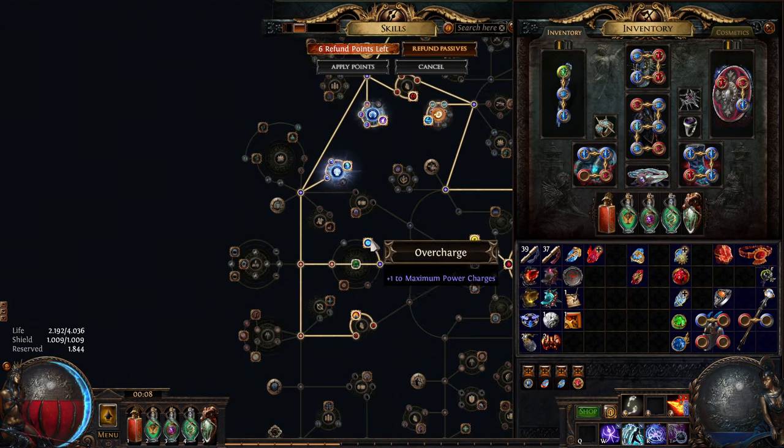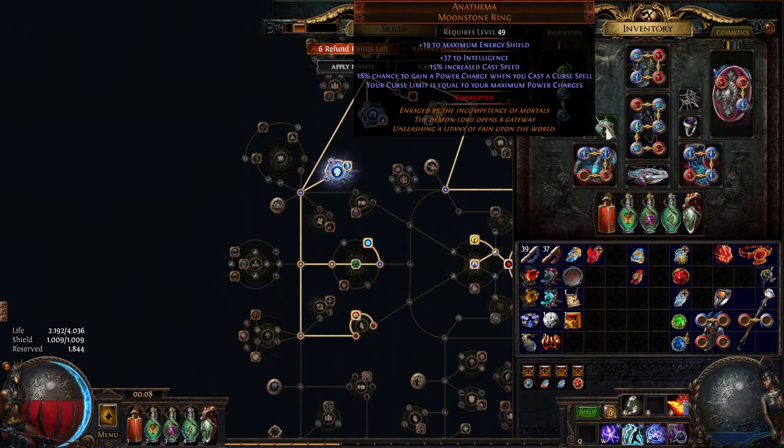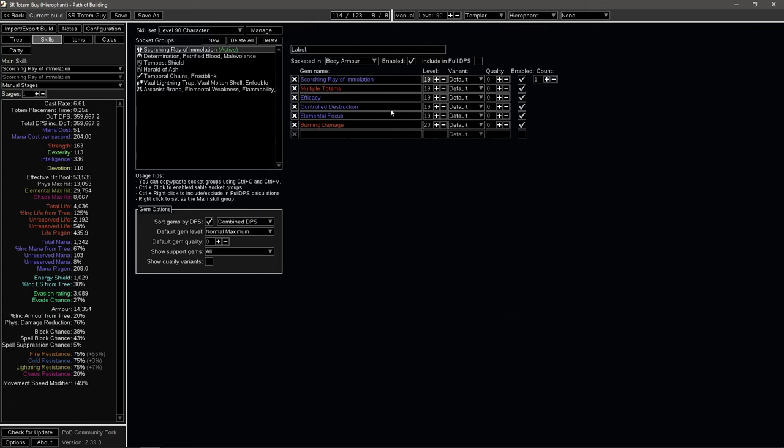While we are at power charges, I got Anathema. That's the biggest item you can use. That's the first item I will buy after the Soul Mantle self-flagellation combo, because it over doubles the DPS. If you check my PoE, and check this DPS, and I disable all my curses here, how much DPS I lose.